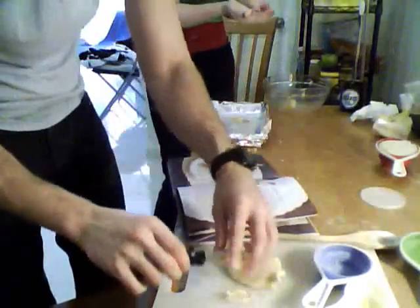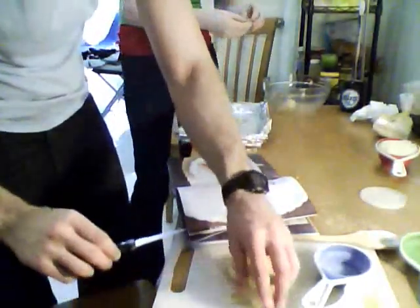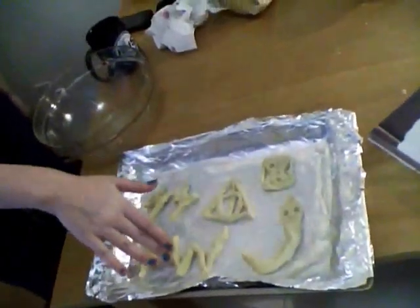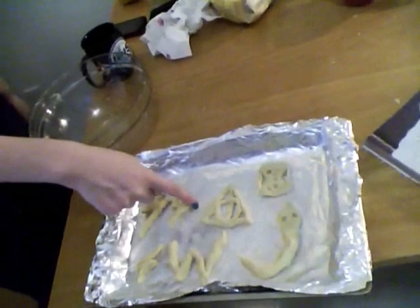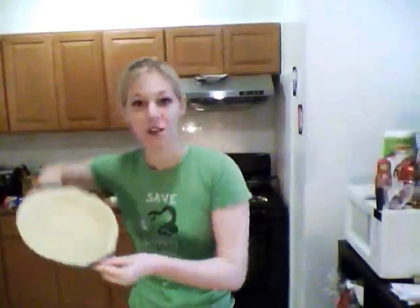Just as a quick little thing while we're waiting for the oven to preheat, Michael's going to make some cookies. We actually are just children at heart — what do we like to do on a Sunday afternoon? Make Harry Potter cookies. We've got some lightning bolts, a W for Weasley — because Weasley is our king — the sign of the Deathly Hallows, a Time Turner, and Nagini. So the pie crust is ready to go into the oven.